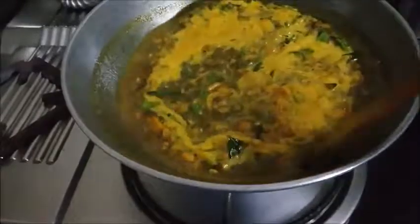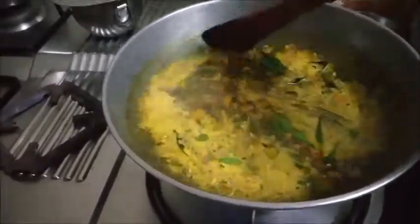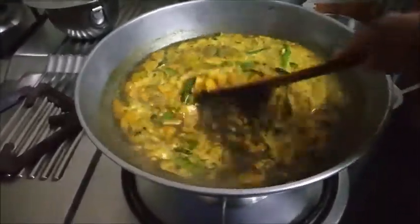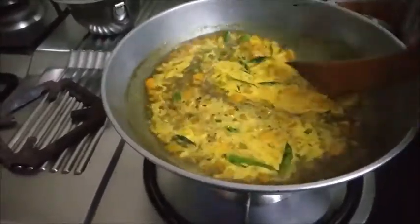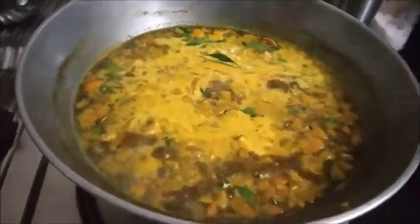This has come to a rolling boil. Now we'll reduce the flame and cook it. It will take some time, and we have to reduce the consistency to a very thicker consistency. So we'll reduce the flame now to medium and cook it. You can cover and cook it. We will check this now.